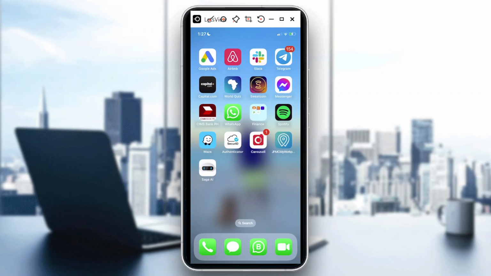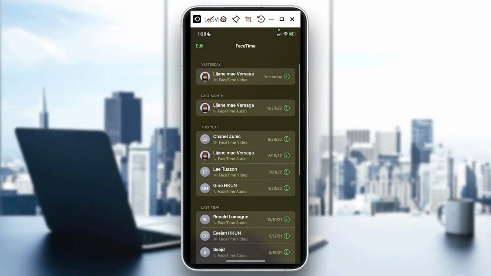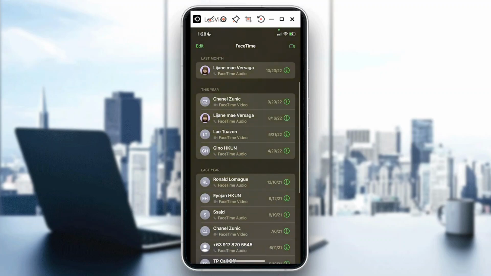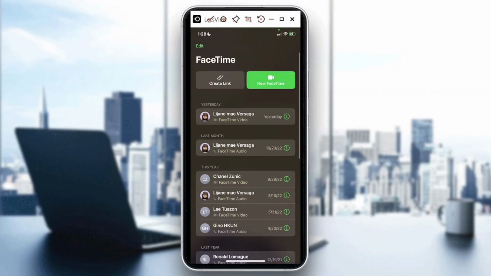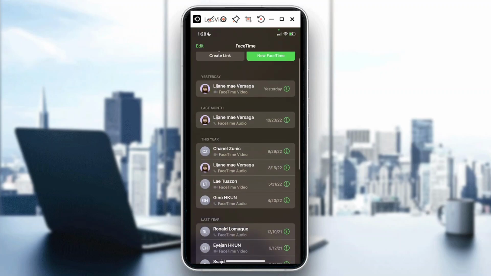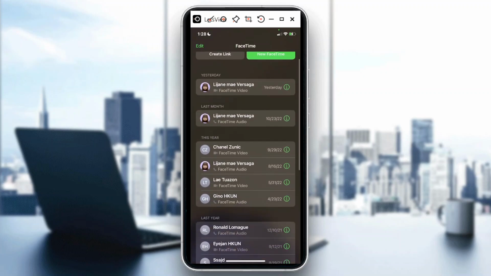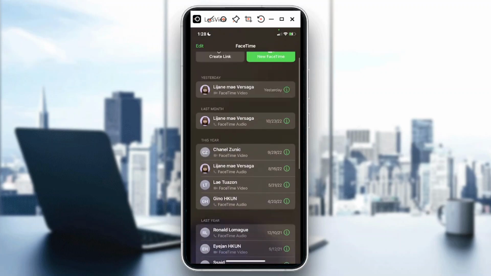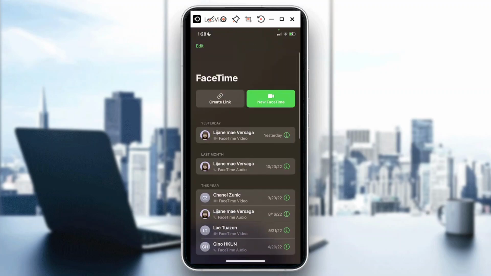This is where I would access my FaceTime. It's located at the rightmost bottom part of the device, if you've noticed. It's up to you how you customize the shortcuts for your iPhone. In my case, I have FaceTime, but I don't frequently use this one. So if I want to delete history, you could access everything in here.